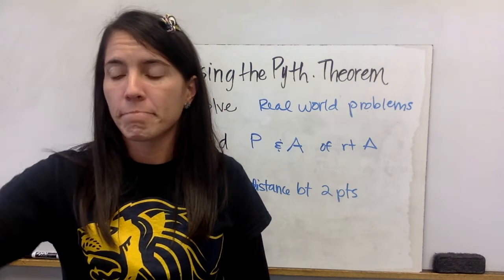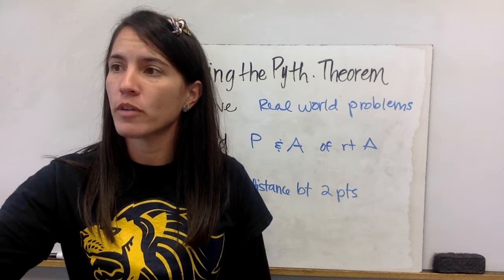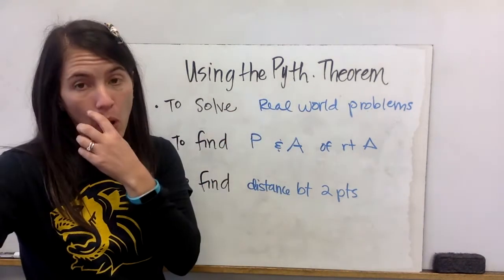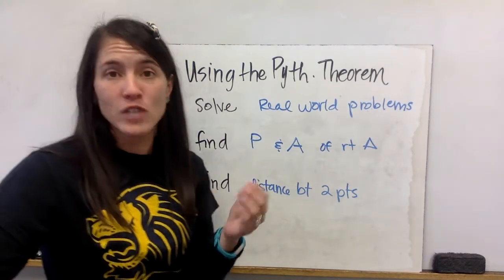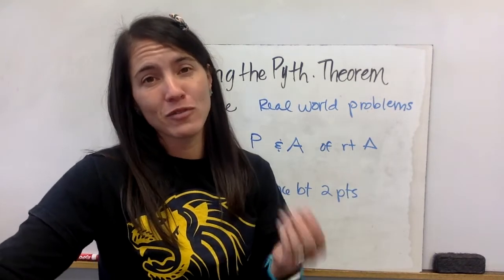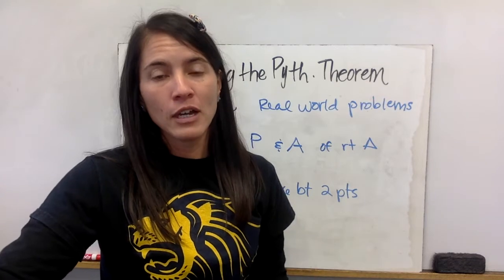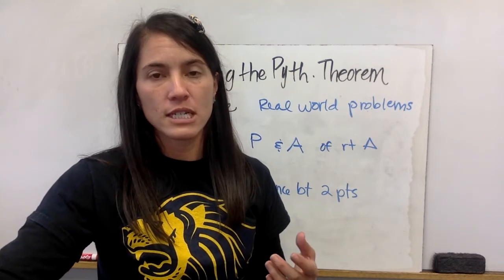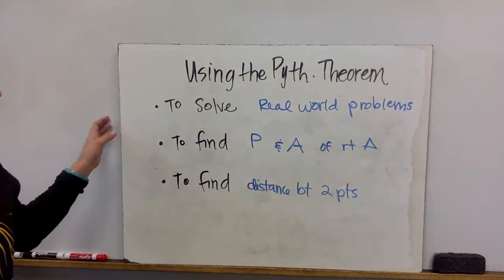Helpful to draw pictures. Because we're talking about real world problems, we're probably just going to talk about the positive answer when you take a square root of something. We've talked about how square roots have a positive and negative, but if we're talking about distances, then it's going to be a positive number. You're not going to see many negative numbers, especially in reference to distances. But they're all going to be centered around the Pythagorean Theorem. So let's get started with some of our examples.